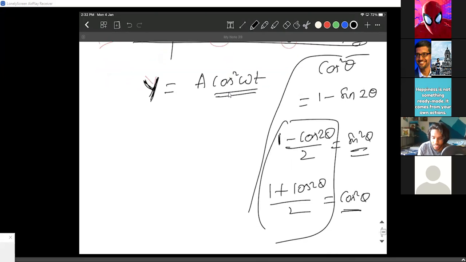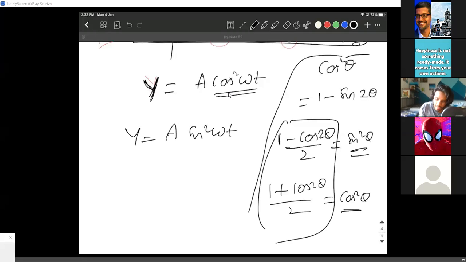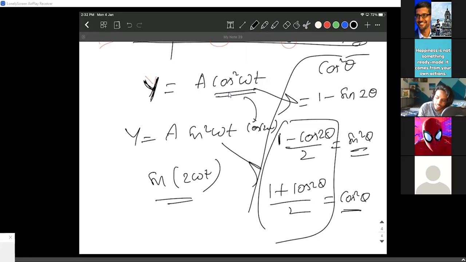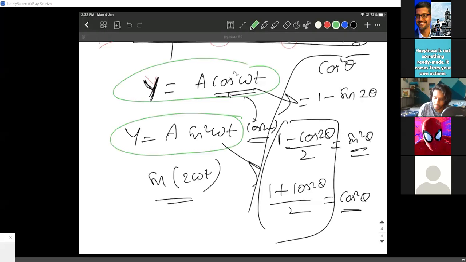So when I have an equation, even cos square theta, or when I have an equation saying sine square theta, I can convert this into simple sine 2 theta, which means sine 2 omega t or cos 2 omega t. So, can these equations represent SHM or not? Yes, sir. They can, sir. We have to differentiate and see, sir. Like that also we can say it represents. Okay. This stays as a question for you people because of your weak basics in mathematics.